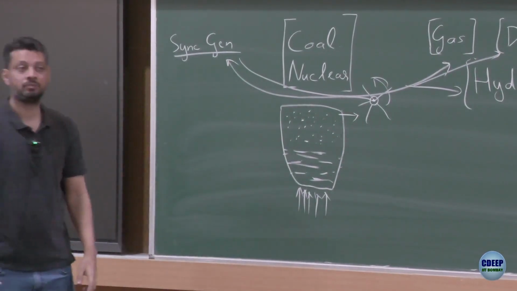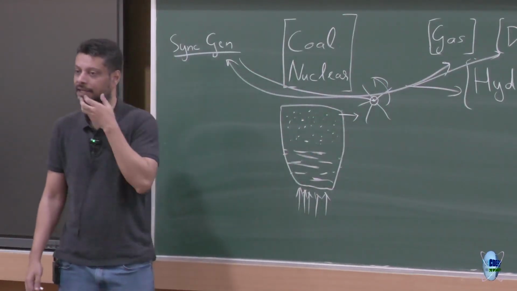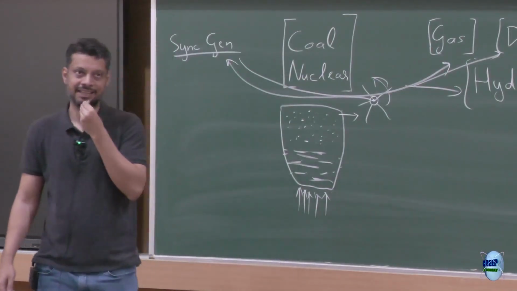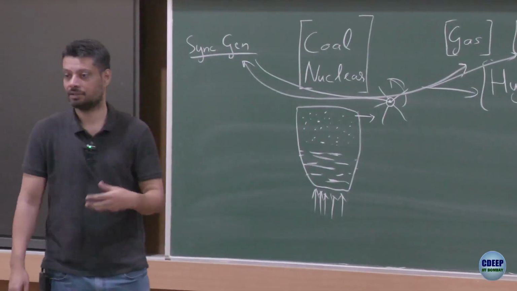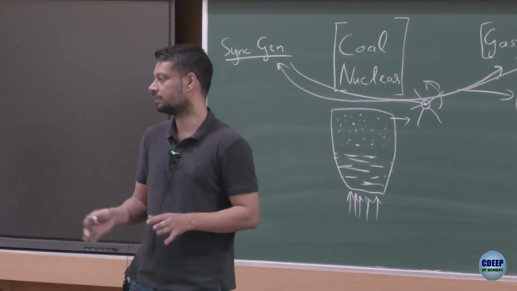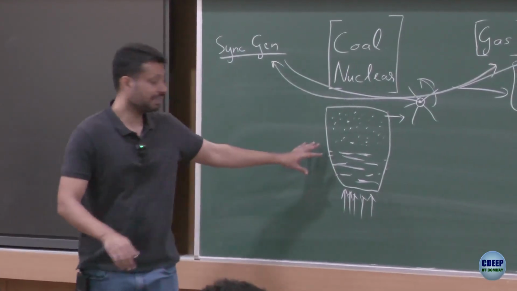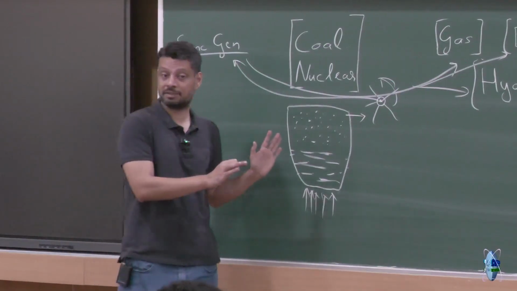So this idea was actually quite popular at one time, and you can imagine why, right? If you think logically, you would think, okay, look, we have 80% of the parts. We have this guy here, we have this guy here, we have the synchronous generator, we have 80% of the parts.